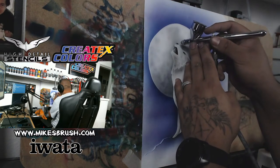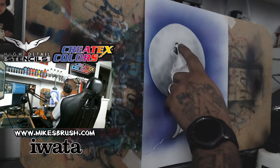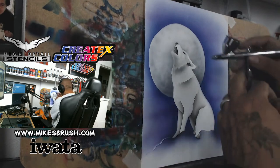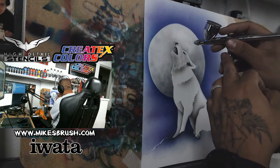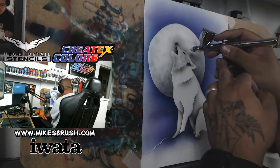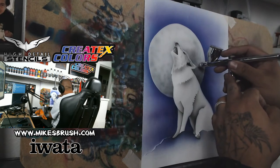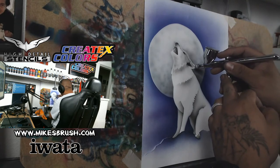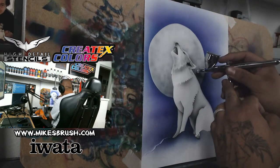So we're just going to make a black little nose here. And I actually have it marked up so you can cut it. Mine wasn't cut. I thought I had cut it, but it's fine. And we're just going to give it a black snout, kind of going back. Right. And it just shows how good this airbrush is. Doing those little fine strokes like this, it's really easy with this airbrush.